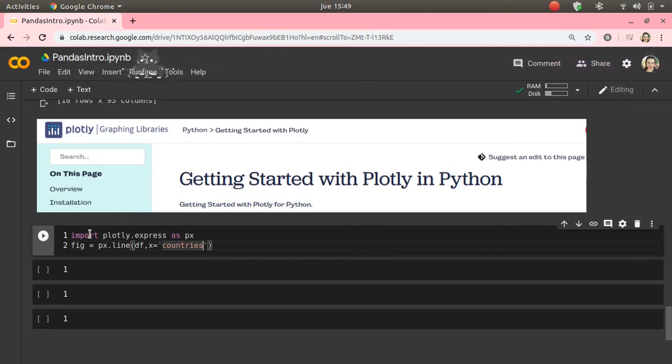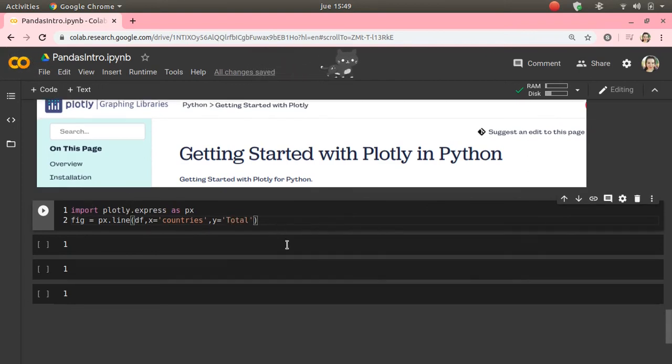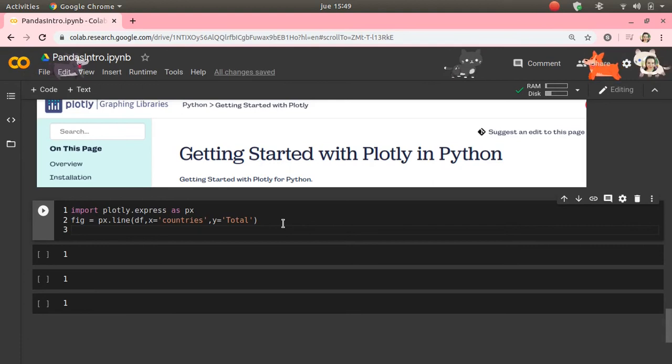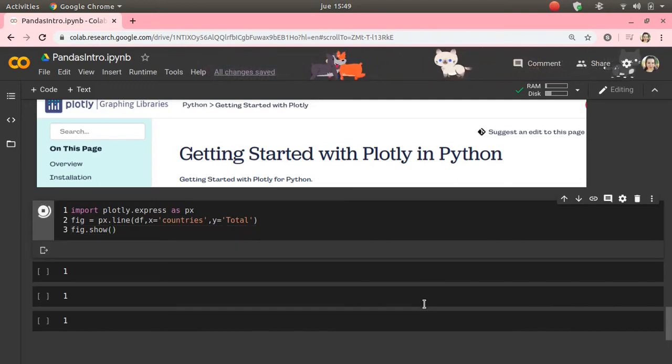I was missing an E. And after that, I'm going to specify in y that I need the total. Okay, so after that, you only need to write a little instruction that allows you to see the plot. So it goes like fig.show with the parentheses, and execute the cell.